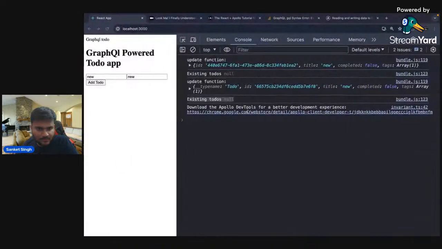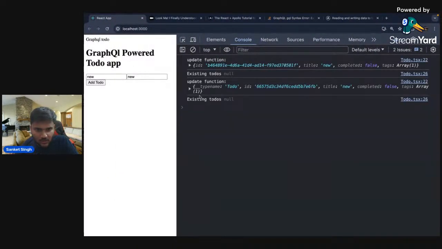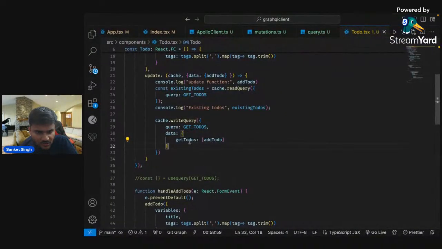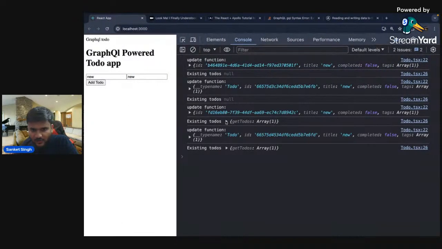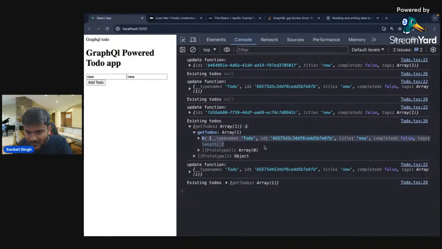Save it. If I click on new addTodo, okay, let's see the update function, writeQuery. Let's now make one more query, new todo. And now can you see when I made the second query, I already have the data of the first query inside my todo. Can I say that?